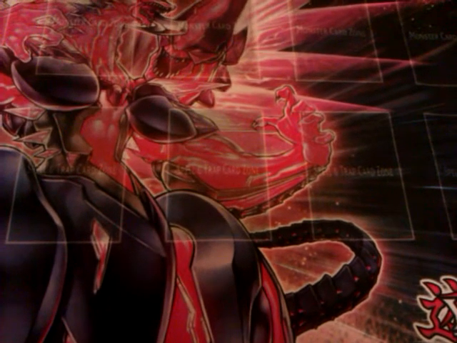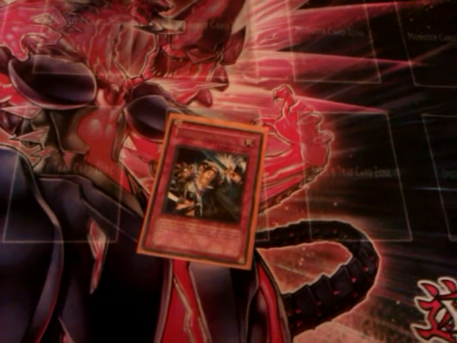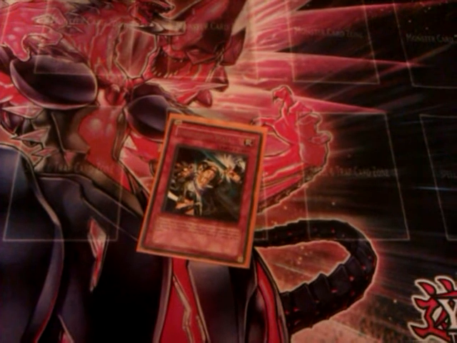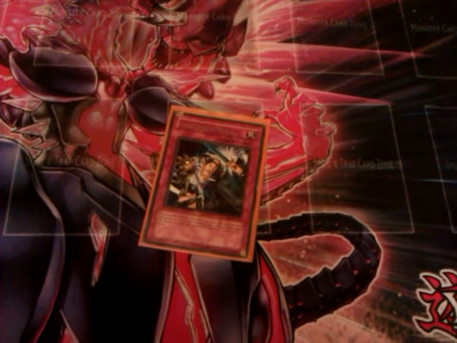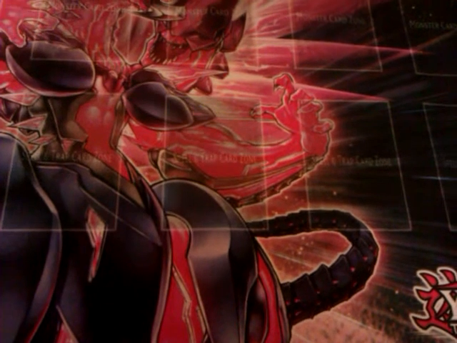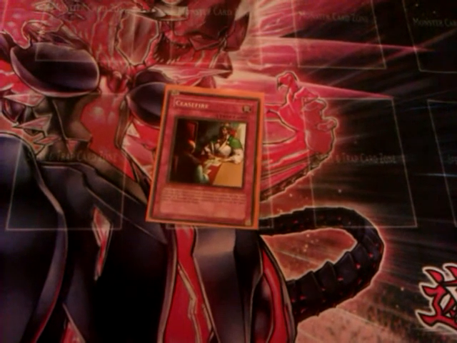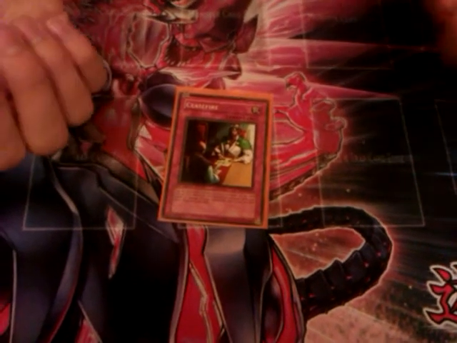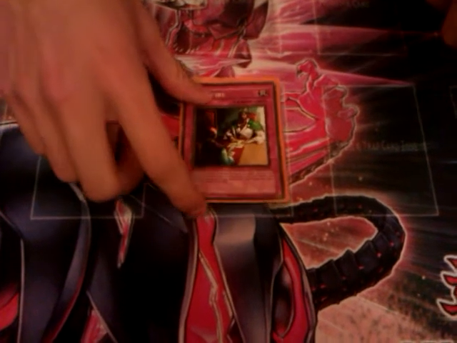Okay. Now for the traps. I run 1 Dimension Wall. It's basically Magic Cylinder, but I don't like it as much because against certain matchups like GVs, they still get to tag out, but that's why I only run 1. Next, Ceasefire. Your opponent basically takes 500 for every single effect monster on the field, and it flips all of them also, if I'm not mistaken. So, pretty good card.